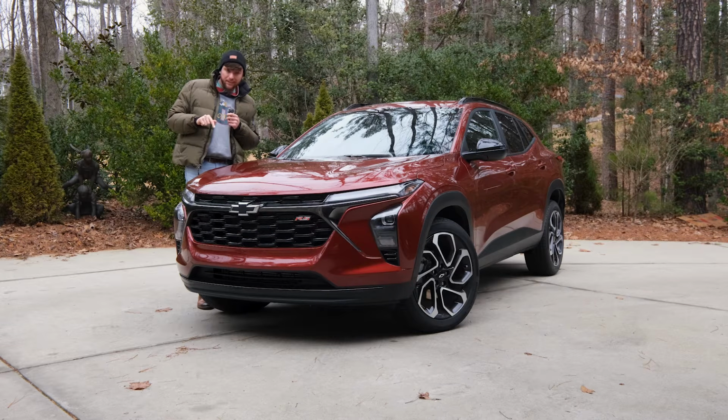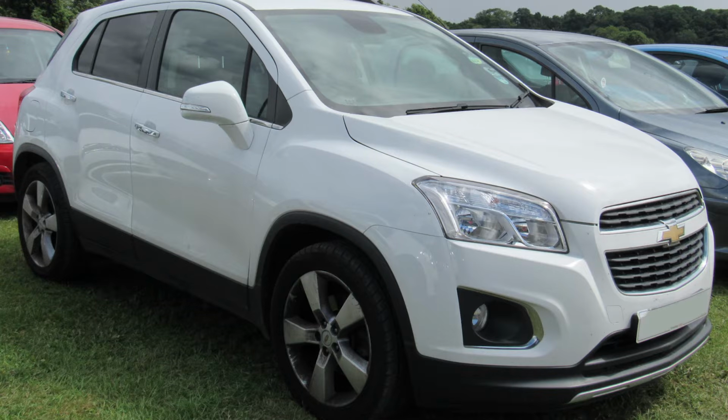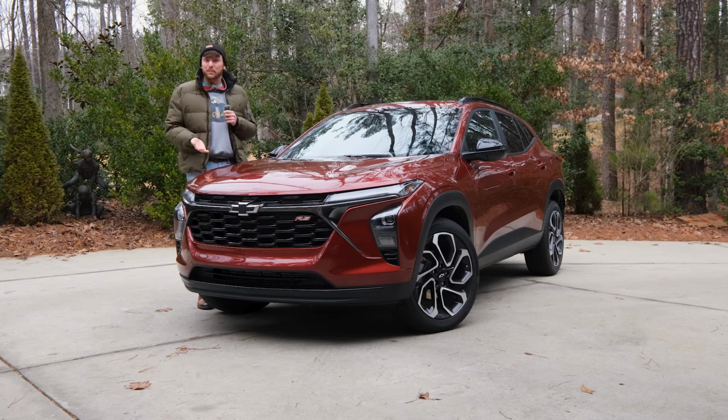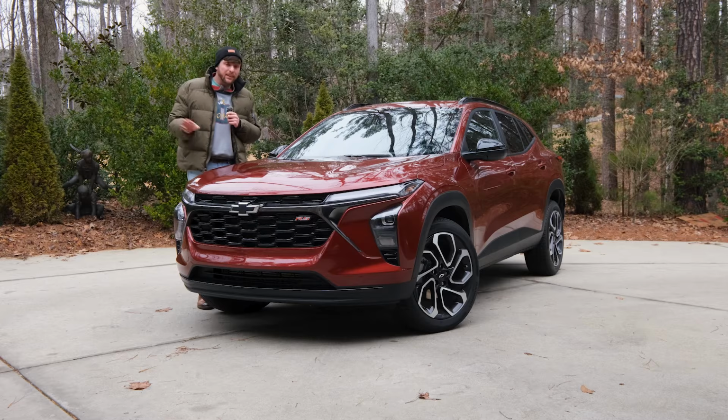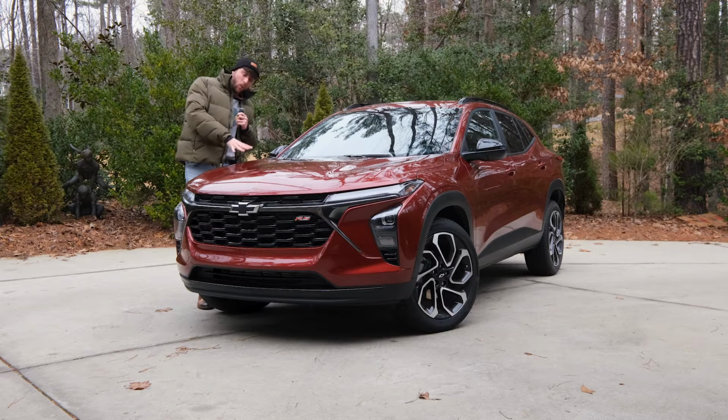Did you guys know that this is technically the second generation of the Chevrolet Trax? That's right. They debuted in 2013 as a bulbous, bug-eyed, subcompact crossover SUV, and it did its job. You know, I mean, it was an entry-level vehicle, and it had some capability, and when I worked at Carvana, we sold those all day long. Other than that, it just had some mid-gen refreshes and not a whole lot of changes. This, on the other hand, wow.